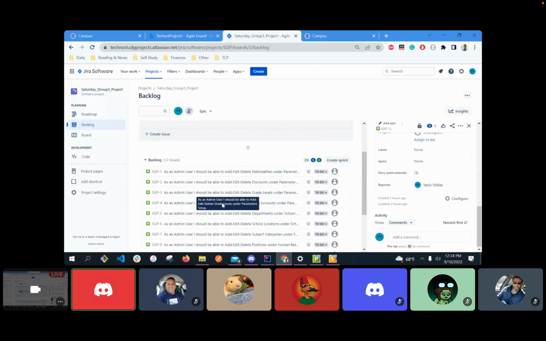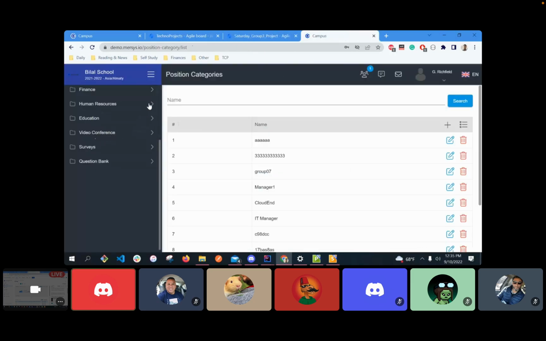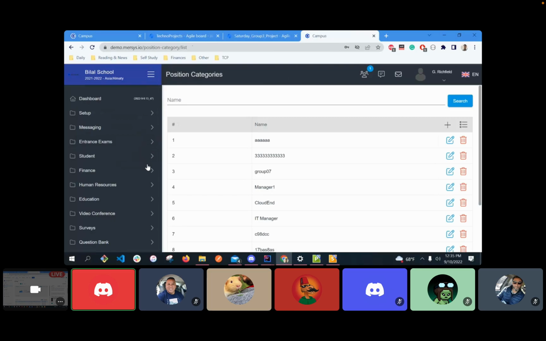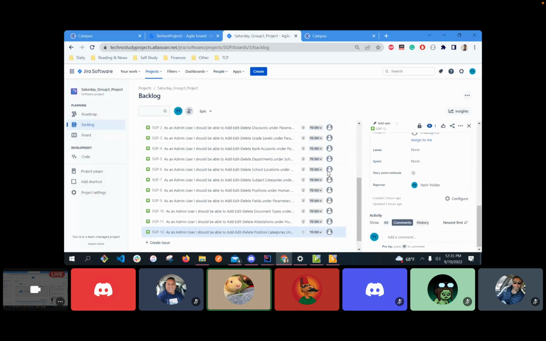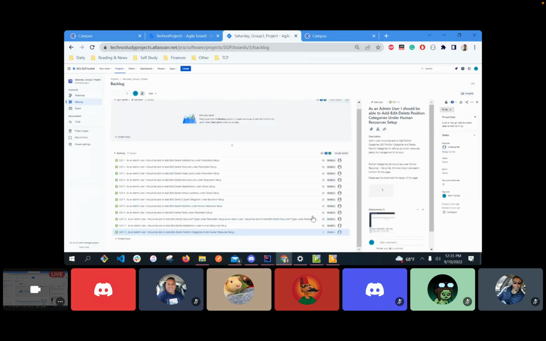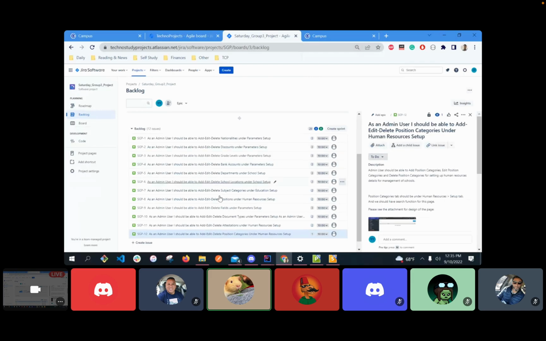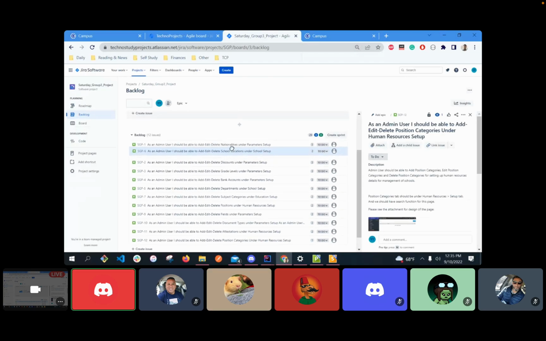Okay. So what do you guys think? First we should put the user stories here on the first line, because like I said, we're going to focus on the modules most used by our end users, students. So what do you guys think should be most critical? I think first we should put add, edit and delete school information or location. That should be urgent because students should be able to put the school's information. Is that this one? Yes. That makes sense. Okay, if you guys agree, I'm just moving this up.